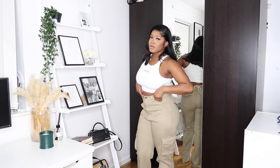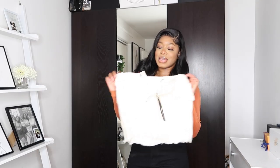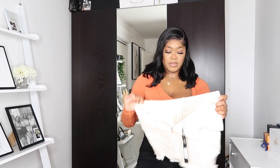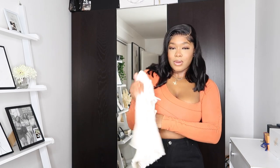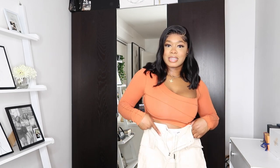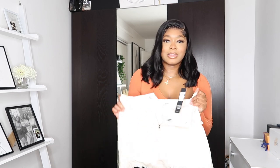I got this mini cargo skirt in a size medium and honestly I am really in love and I haven't even worn it yet. I think it will fit because it's quite stretchy — this is definitely one you can get your actual size in, no need to size up or down. I'm imagining this with knee-high boots or standard boots and a nice bodysuit or fitted top, maybe from Skims, and then a nice long trench coat. You can wear this during summer as well, so it's a win-win.